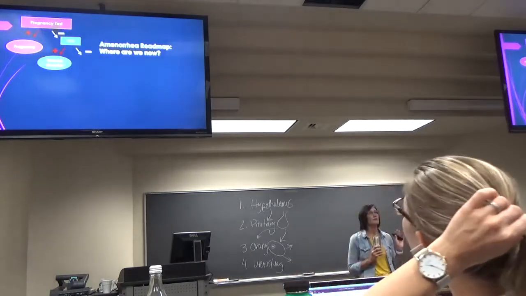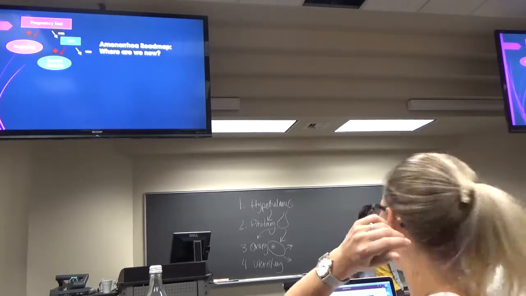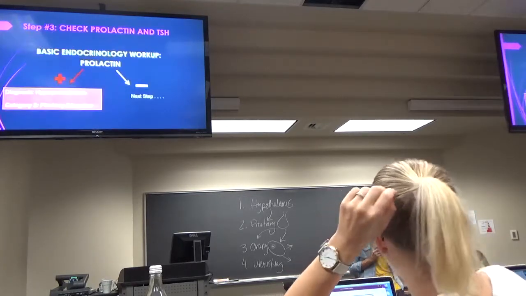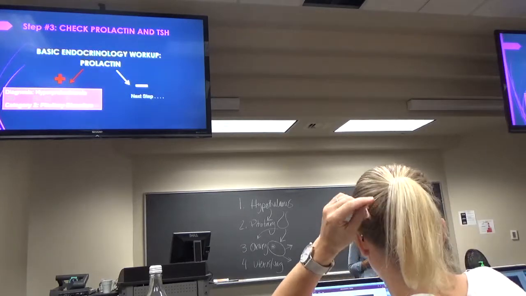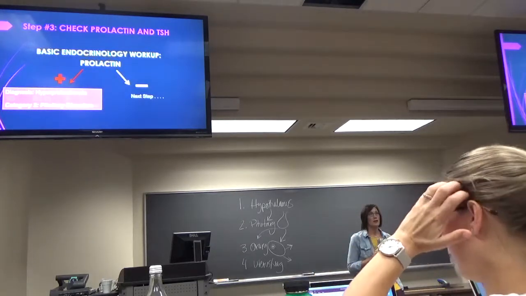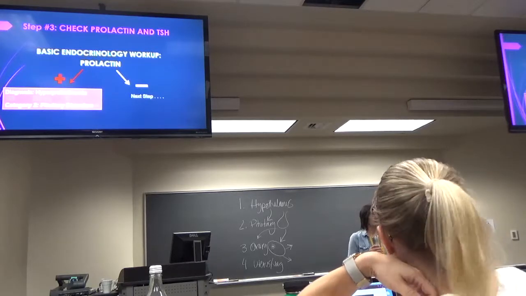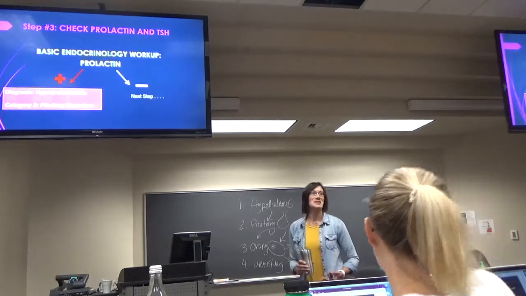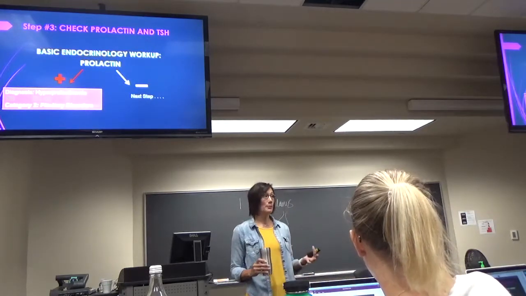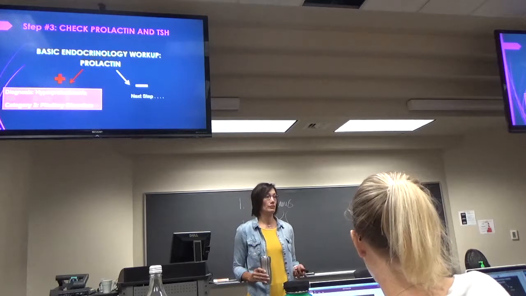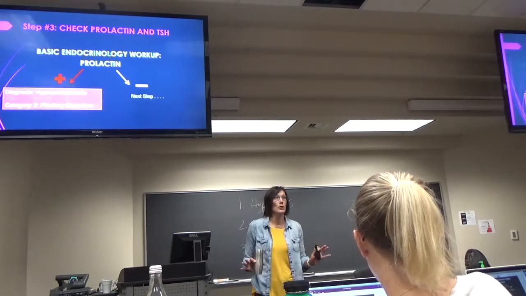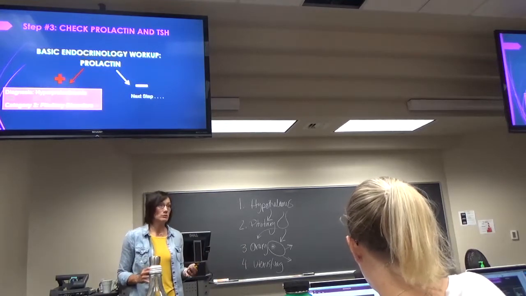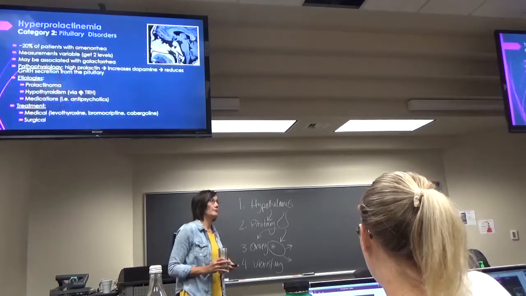Okay, so we've ruled out pregnancy, we've ruled out thyroid. What's the second part of our basic endocrinology workup? Prolactin. Now we're checking the prolactin. So if you've ruled out thyroid, now we're going to check prolactin. So, if we know the prolactin is elevated, all we know is there's hyperprolactinemia. You don't know why yet, okay? But hyperprolactinemia in and of itself will cause amenorrhea, irrelevant of what the cause of the elevated prolactin is, okay? So really you don't even need to know, you need to keep working at it, okay?